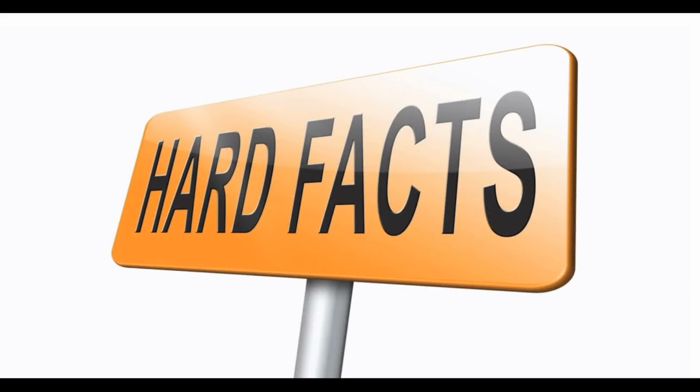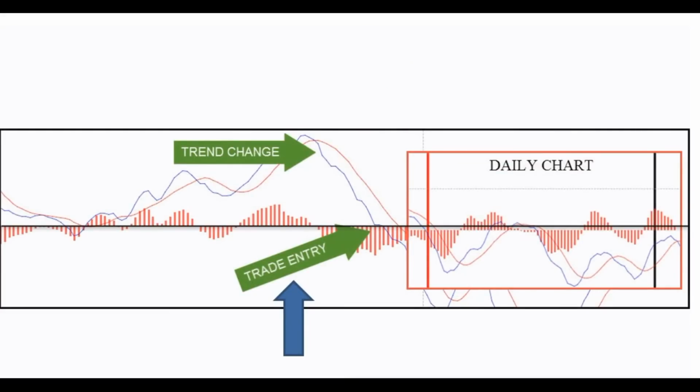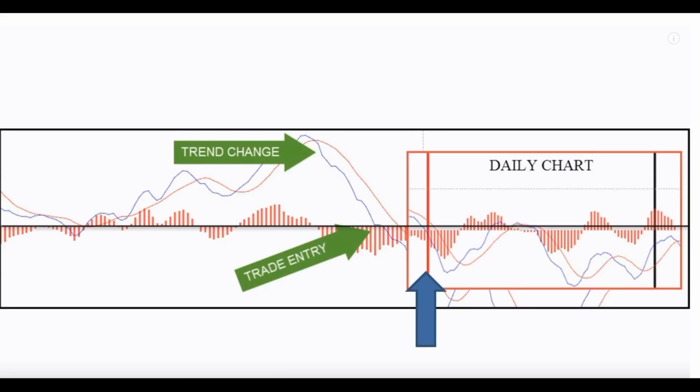Again, keep in mind the lagging nature of all indicators with this trading method, and highly consider using multiple time frames for your trading. You can see the change in trend during the moving average crossover, so we know we're looking for a short trade. Once the fast line crosses the zero line, this could be a trade entry. You can see how mechanical this is, but it also gets you in very late in the move. You can see on the inset on this graphic that this is the daily chart, and the red line indicates where, after the weekly trend turns down, you would enter on the daily chart using the zero line cross. That black line is where you'd enter on the weekly chart 2 months later.